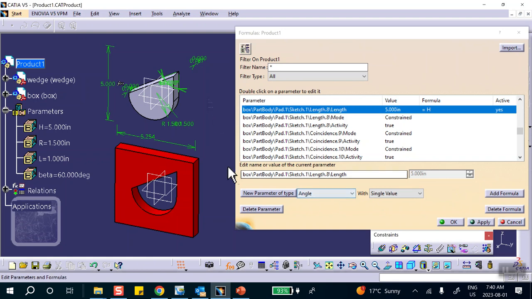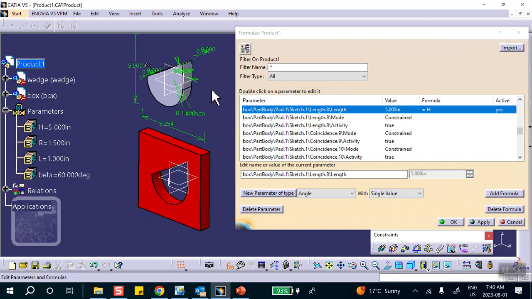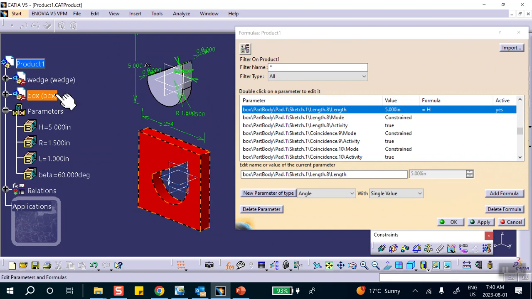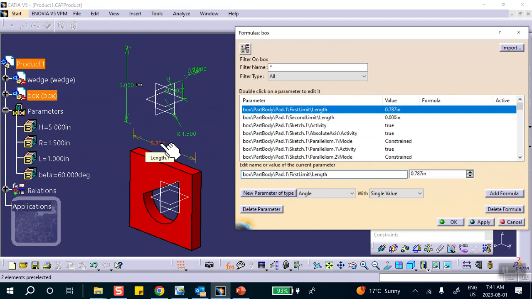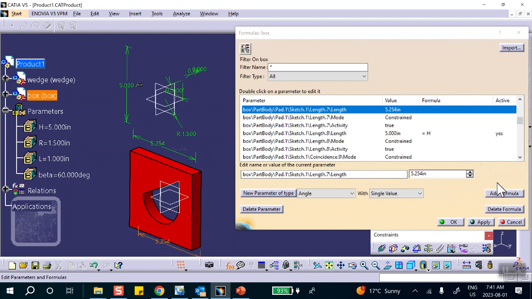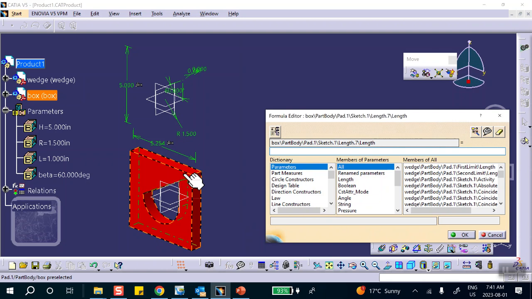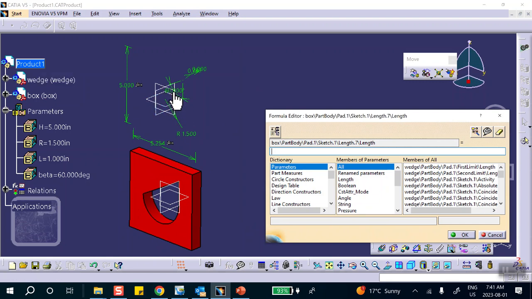Notice that, by the way, these things are all appearing. So maybe it's easier for me if I click on the box, so only the stuff for the box appears, okay? And in fact, if you want, you can even hide this. These are all dimensions for the box. Maybe easier to do it like this. You select this, add a formula. This is happening because I translated them and I did the original sketch on the same plane at the same location. That's where we're all tangled up.